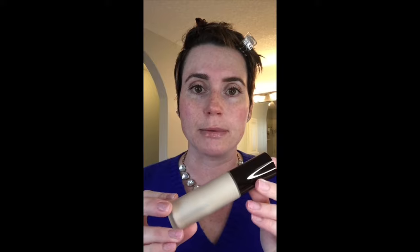So the first thing that we can do to achieve a glow is to add a little bit of a shimmer cream underneath our foundation. This one is from BECCA. It's the Backlight priming filter. It's high end, but it's probably my most favorite product. I don't use it every day, but when I'm looking for that extra glow on a day where I feel like my skin's a bit more dull, I will reach for this.